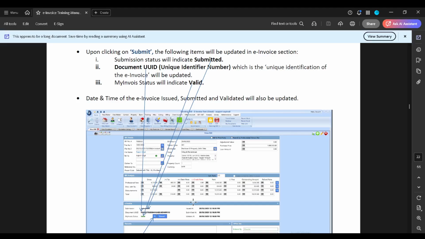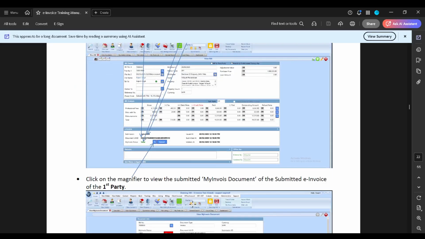Submission status will be shown as submitted, document UUID will be updated, my invoice status will appear as valid, and on the right, the issue date, issued at what time, submitted at what time, and also validated time will be updated as well by the second. Okay? You submit to the first party.